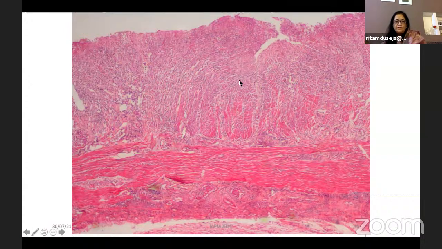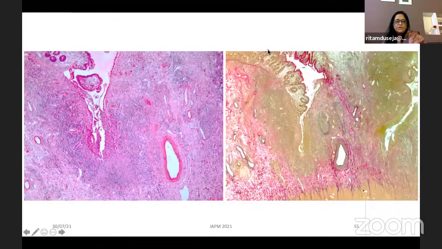Some areas had muscle-deep inflammation with an element of serositis. Now at the base of these healing ulcers, we did see some arteries, a vein and an artery, which didn't look good. On EVG, we confirmed that there is an arteritis with a venulitis and one artery being normal. There's always a question whether this is showing arteritis because it is close to an ulcer, but then you have to look for an artery or a vein which are deeper down because they can also show some changes. But this can give you a lead that there could be a possibility of ischemic injury.